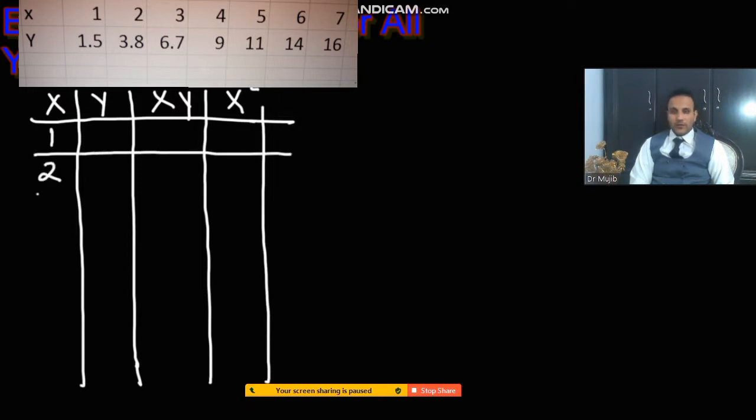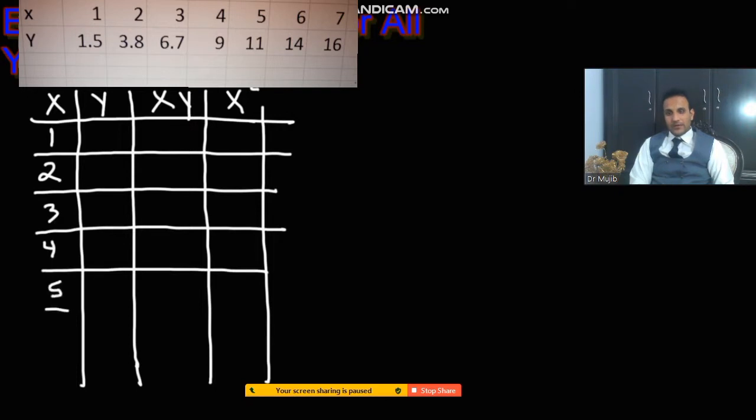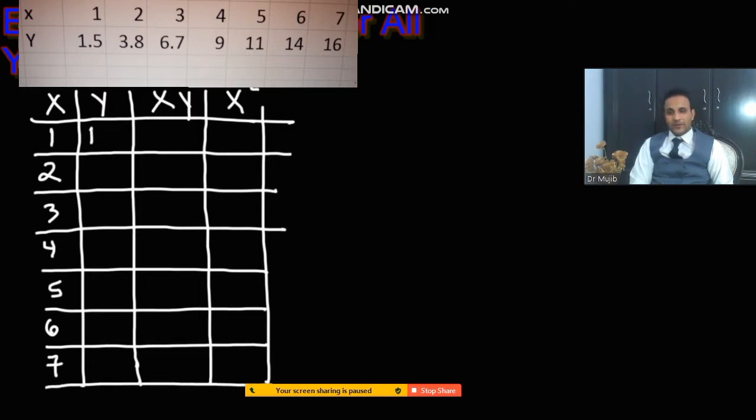As well, in the fourth column, the last column, we have to calculate the values of x square. Now the question is how we can calculate the values of x, y, summation x, y, x square. The x and y values are given. In the first and second columns, you have to write these values, that are 1, 2, 3, 4, 5, 6, 7. And similarly, values of y you have to take from the given table. To calculate the values of xy in the third column, you have to multiply the first column with the second column, that is, multiplying the values of x with the values of y.